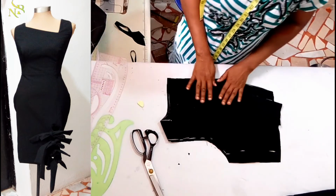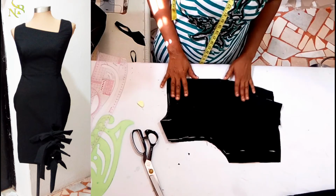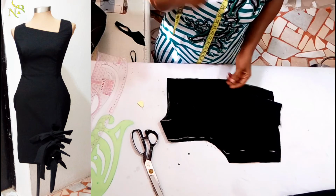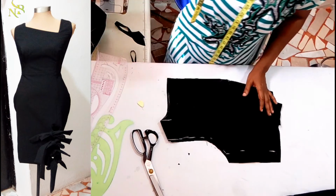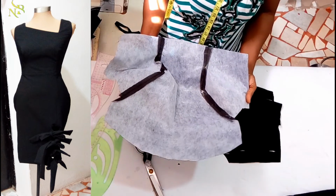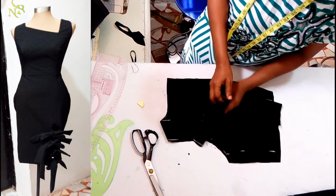Guys, you will notice I didn't add any SA or paper gum to my fabric. The reason being that I'm working for a brand, so we're working on a specification for ready to wear. We don't need any of that on the main fabric, but we added it on the lining so that the lining will have some structure. That is the reason why we don't have it on our fabric.